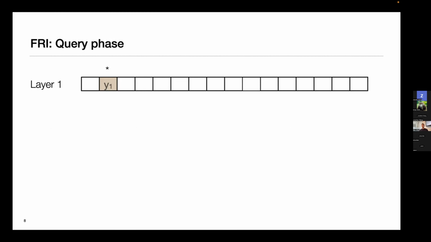The next phase: in the first phase, we constructed a bunch of layer evaluations. We also did a bunch of hashing to commit to each layer. That'll become clear why in a second. So in the query phase, this is still the responsibility of the prover. There's a position drawn. In this case, the second element of the first layer. There's then a folding process within the layer where we add half the size of the domain of the next layer. And if it is larger than the domain of the layer we're on, we have to do modulo the size of the second layer. I'll revisit this at a later slide, and if it's confusing, it'll maybe become clear then.